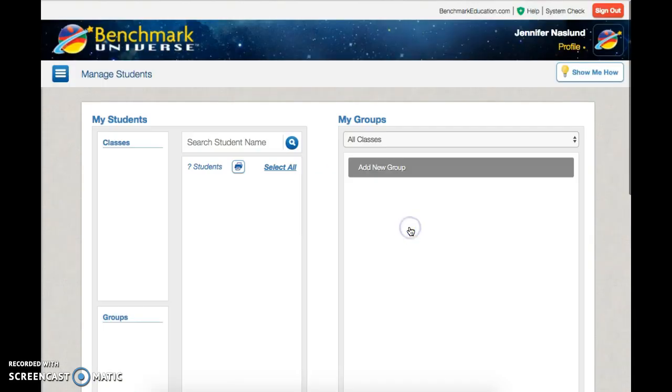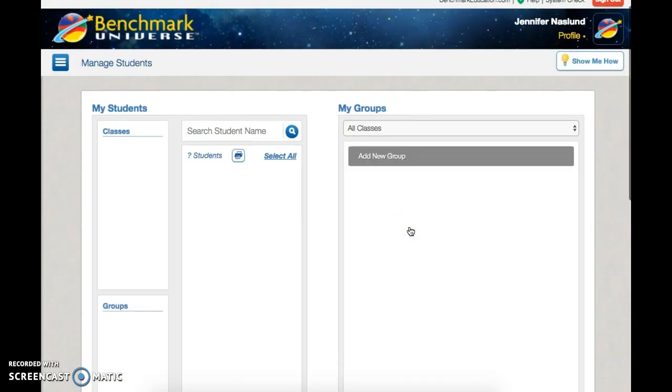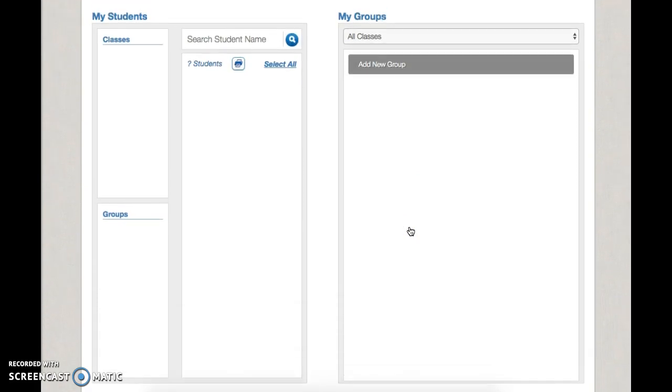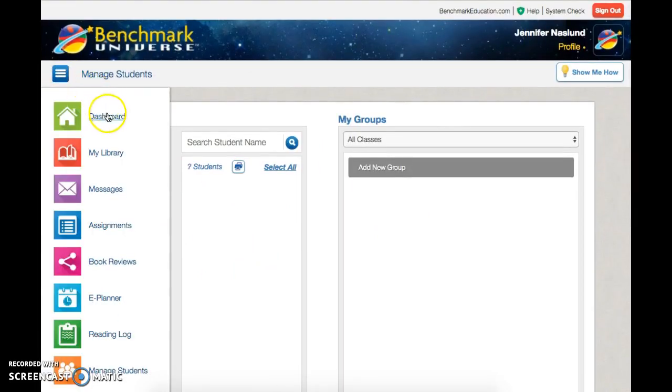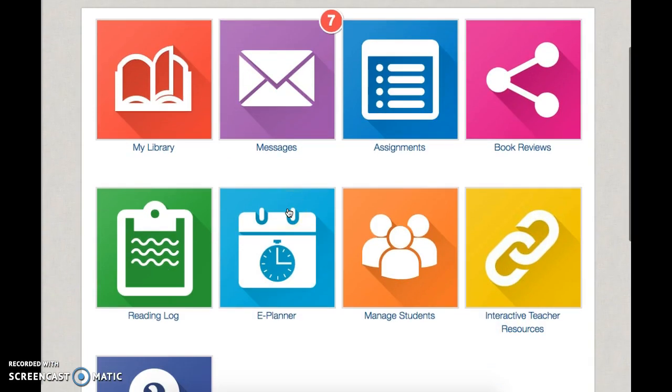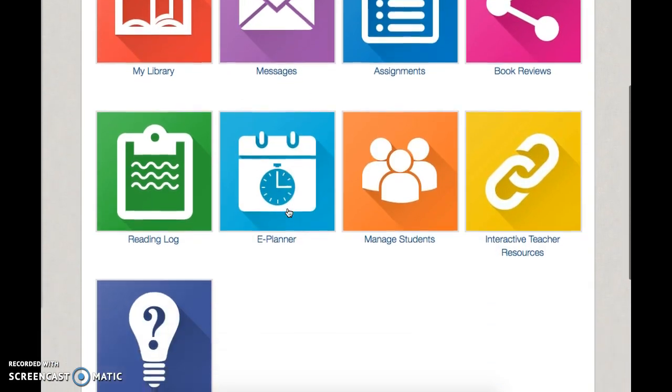units. Manage students, this is an important one to know. If you want to assign books to kids, you can create them by group. So for example, I can create my M group, my N group, all of my different groups, and then I can assign them online the books that fit their reading level, and they could access them on their iPads. This is where you could actually create your groups. It is in this section, and once they're created, they'll show up in all areas. When you go to make an assignment, you'll get to assign it by groups instead of clicking on individual students.